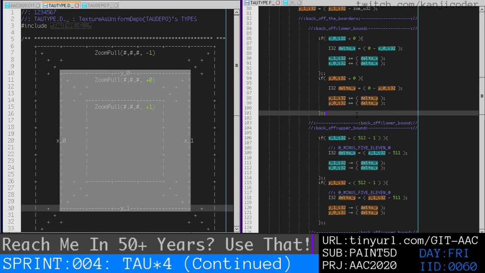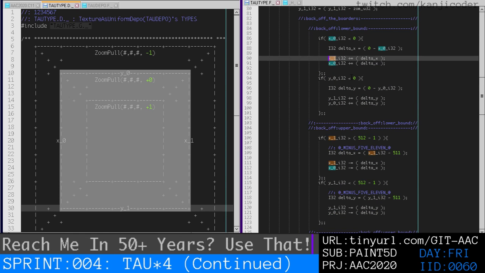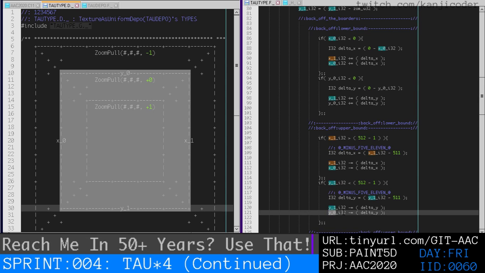X's and the y calculations. So that looks good. Now, the next part is, well, what about the upper and lower bounds? So let's say that we're going to highlight upper and lower now. And we're also going to look over here, upper and lower. And then upper and lower. We're also going to highlight the upper here and the lower here.